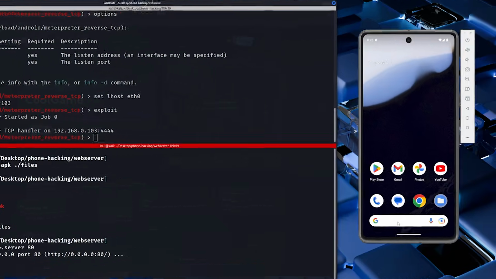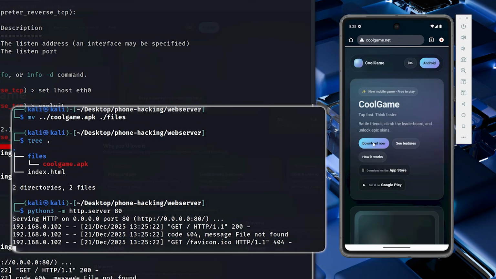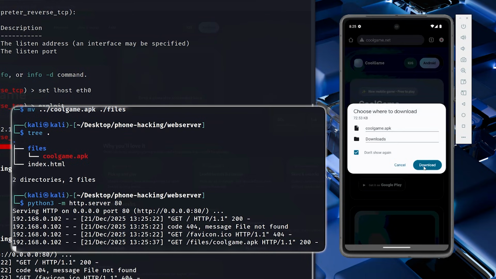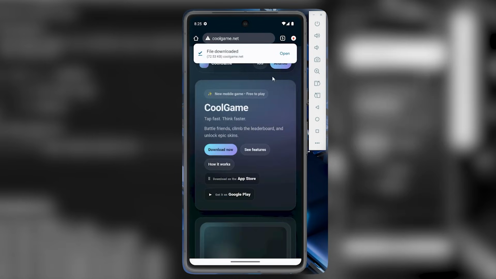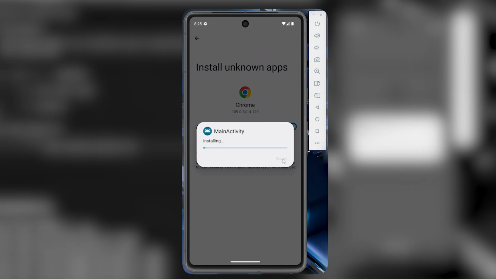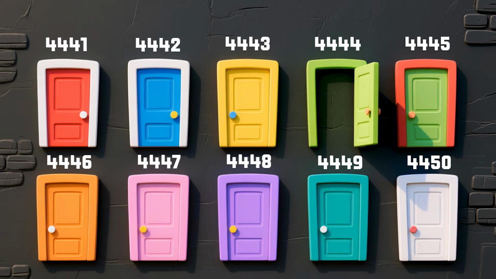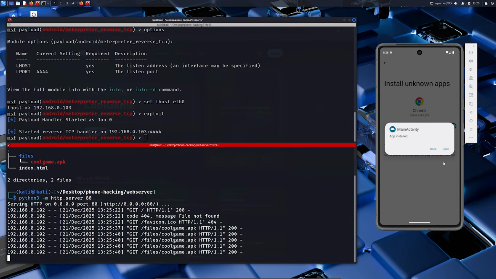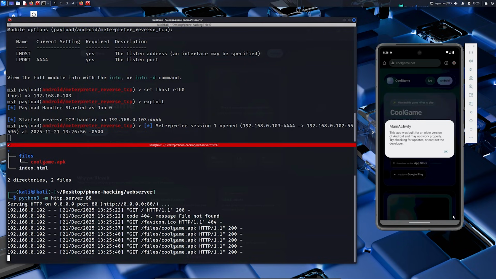She opens the link and hits download. She ignores all warnings and installs the application. Remember the door that Leo opened to wait for the connection? Well, it is still open. Watch both sides of the screen as Katie runs the application. Leo now has a remote connection to Katie's phone.